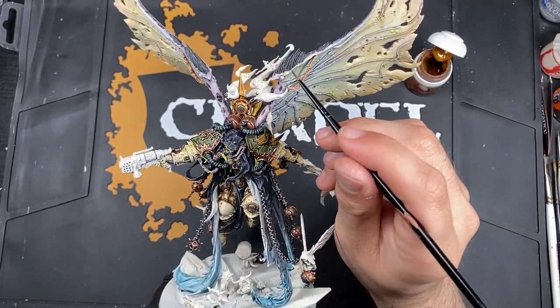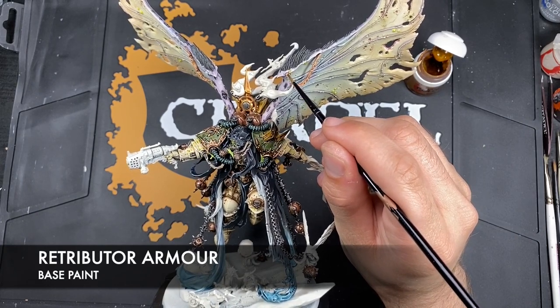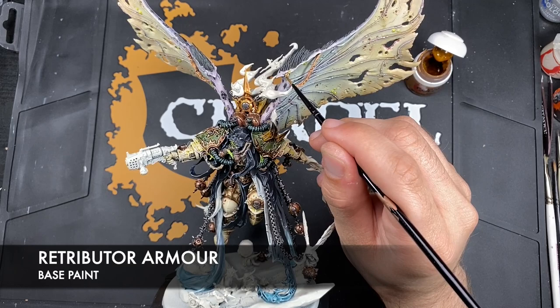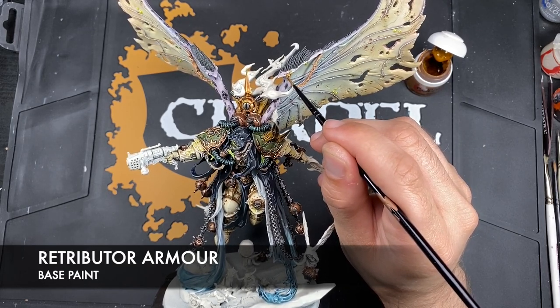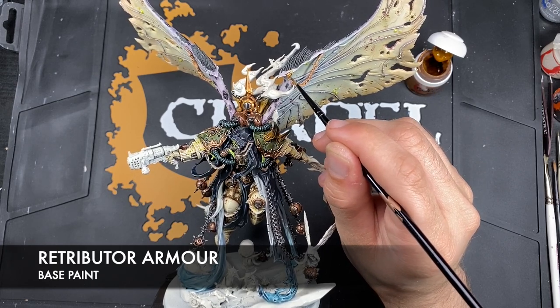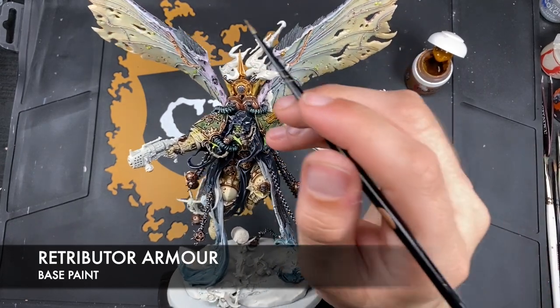And then next up, we take a tiny amount of Retributor Armour. We use this to colour in what look like sensors.